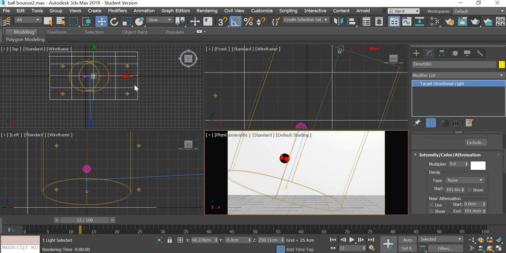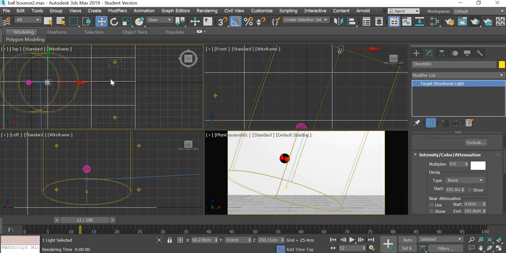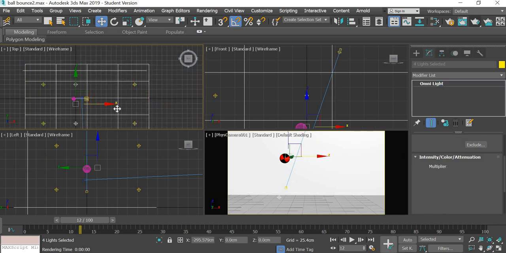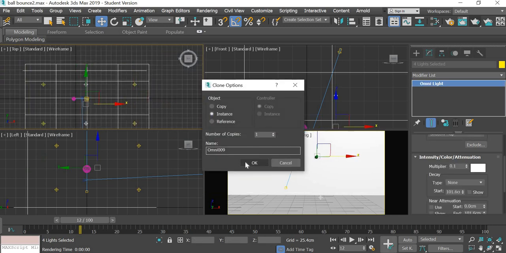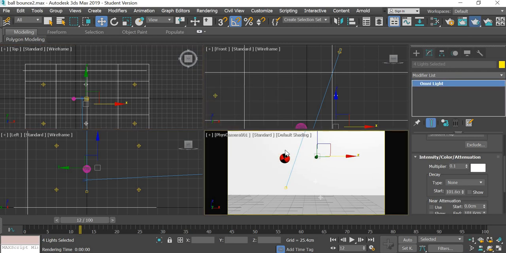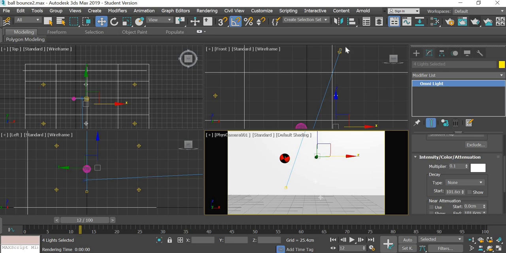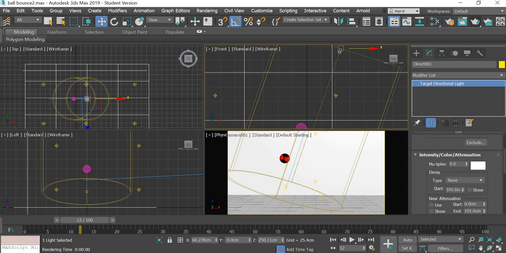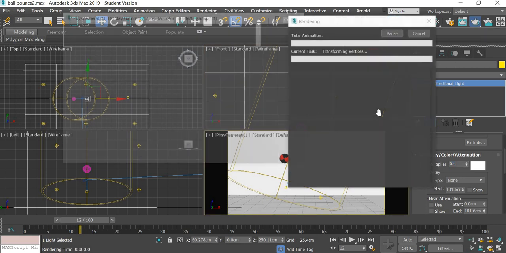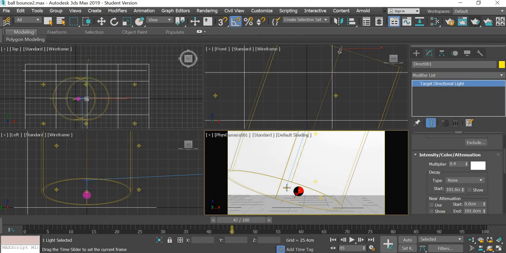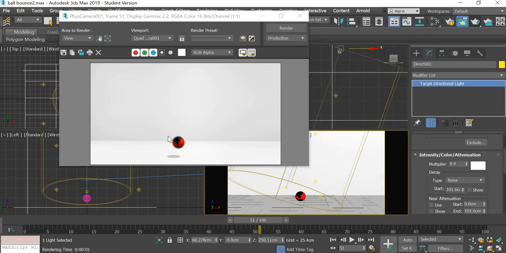What we can do is add a few more Omni Lights to get more intensity onto the background. Okay, so there's more light here, and then we can further reduce the intensity of this one and see if that works well. Okay, so now it's more or less even. So that takes care of that. Just move through the frames and see if everything looks fine.